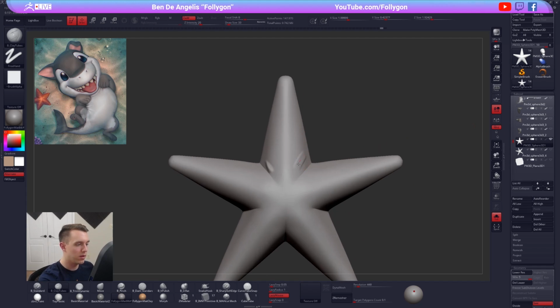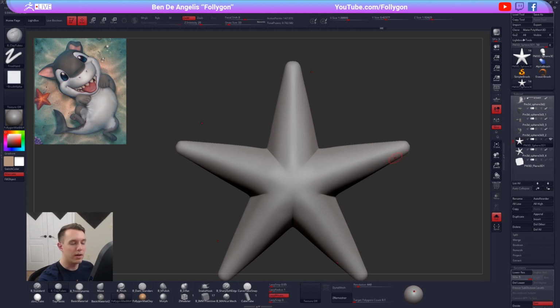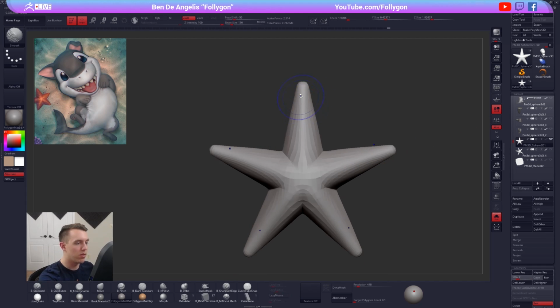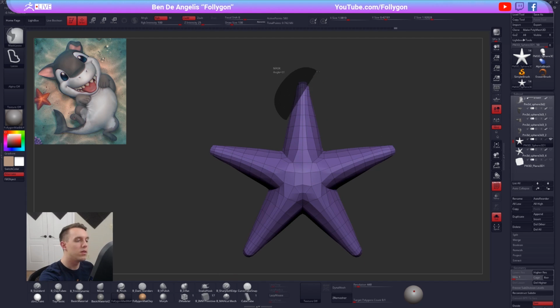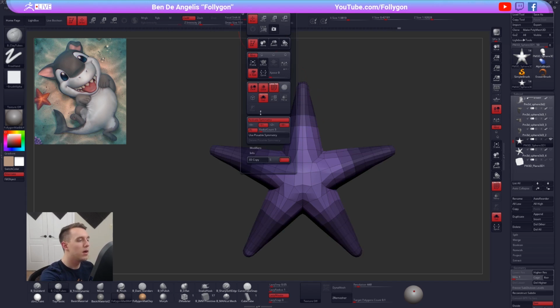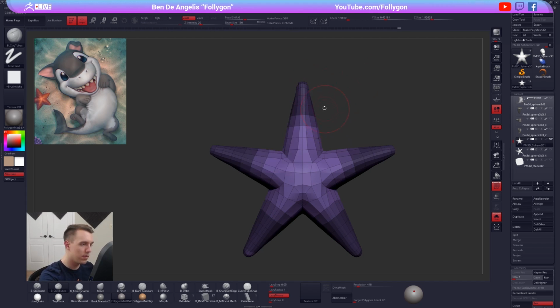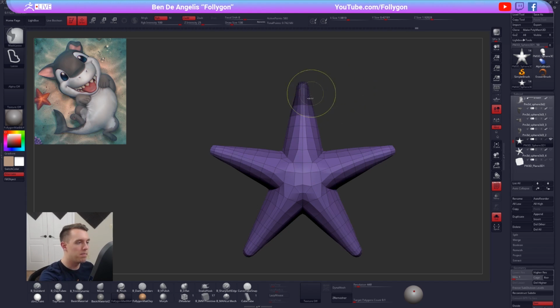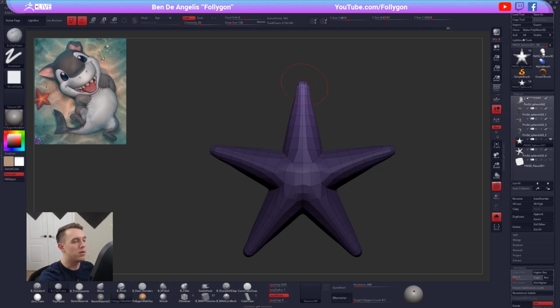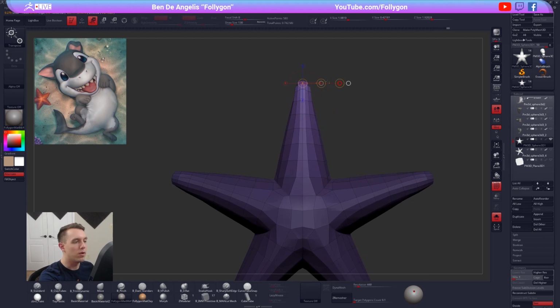And I'm really not sure why. I could have sworn local sim worked with radial. But like I said, there are some asymmetrical things here that we want to deal with.